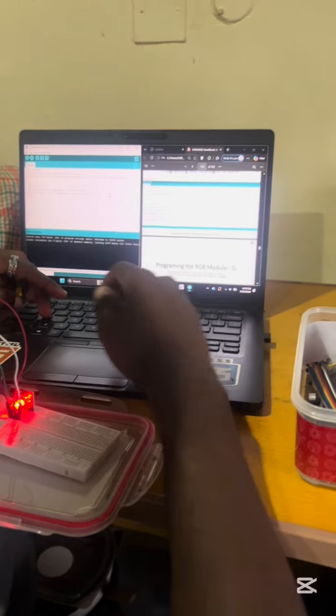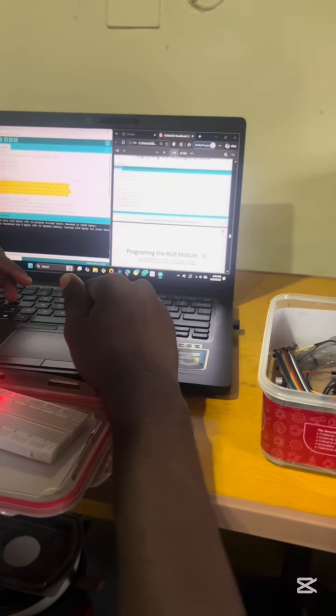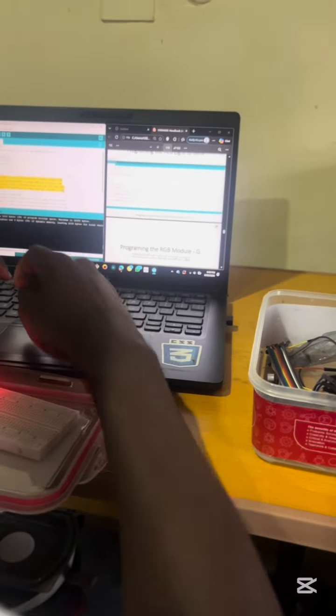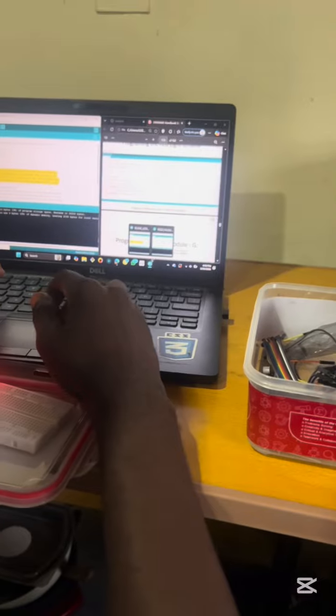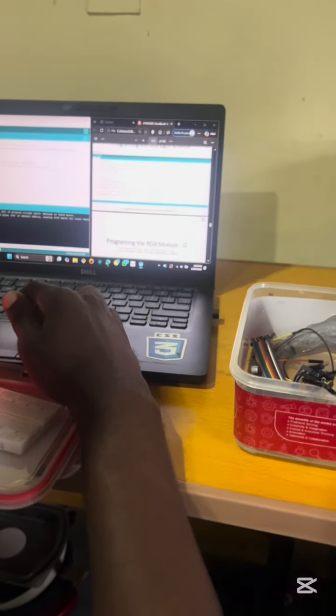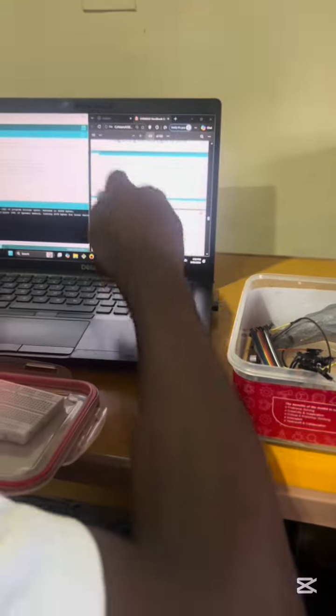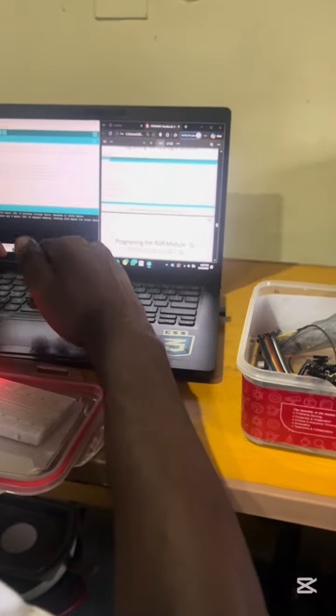So delay, I think we can copy this code, Control C, and then we paste that code over here. Then now we change these numbers to 8 and 8.